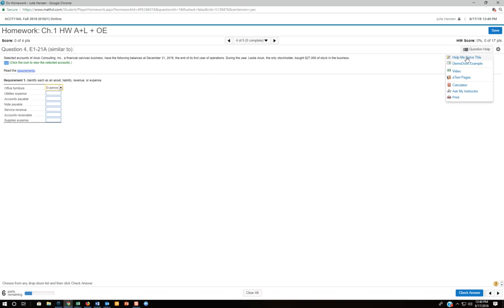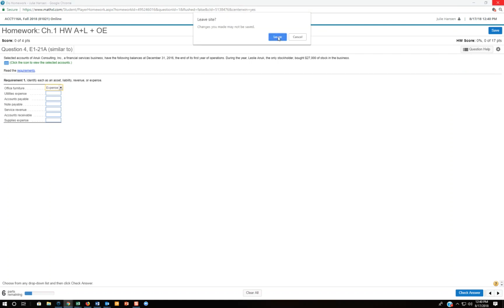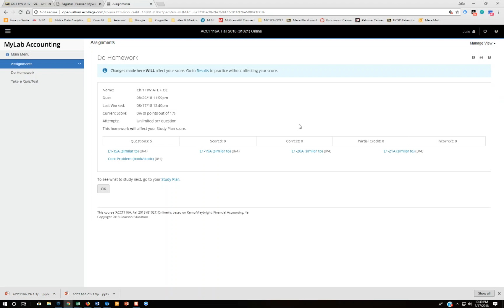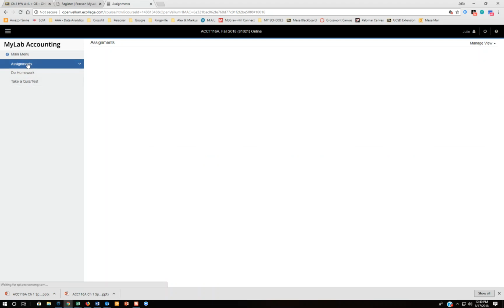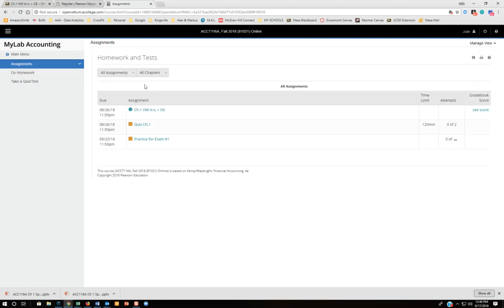So again, if you purchase just the access to MyAccountingLab, that $70 option, I think that some of these things are not available to you, so just make sure that you purchase correctly. Okay, and then you can also click back on this assignments tab, and it'll give you the whole list of everything that's available.